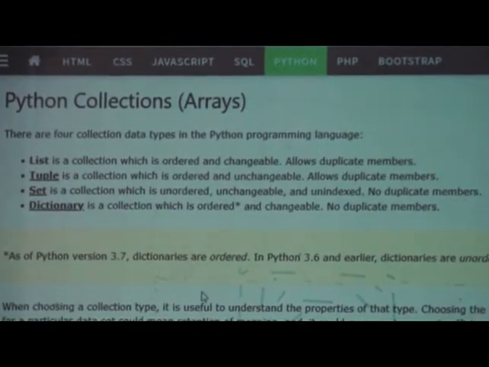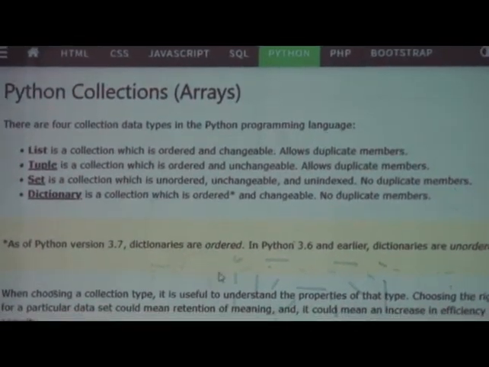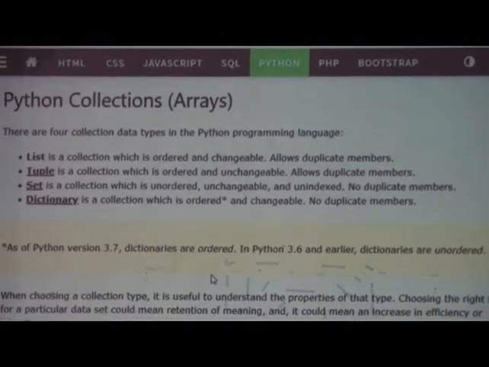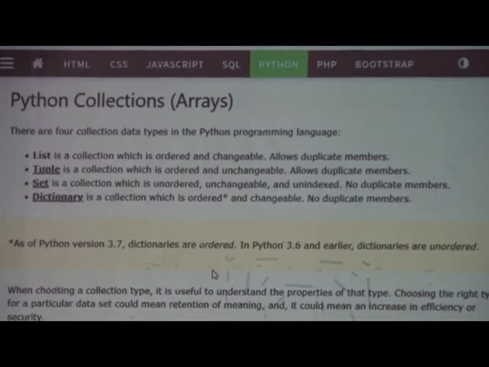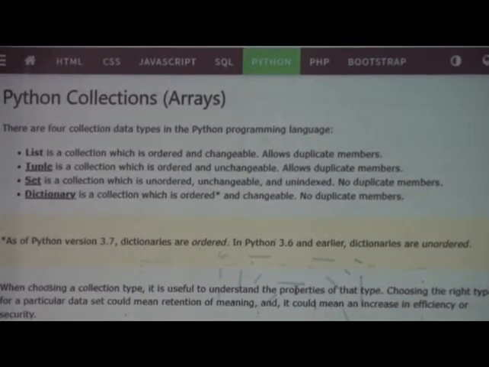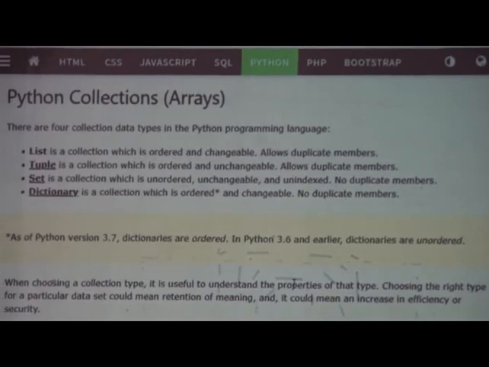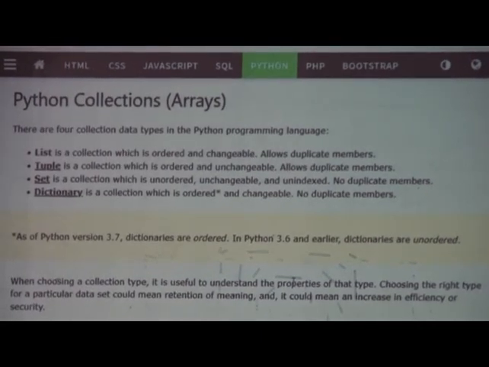So, Python collections, right there. There are essentially 4 types of collections that we will have to master. We are on the first one and we'll stay with the first one for some time. The 4 types of collections are list, which we know, and tuple, which is also a collection of elements with certain restrictions. We'll talk about them when we arrive at the tuple. I don't mind saying a few things about a tuple.